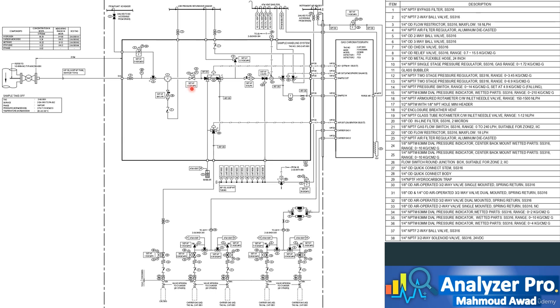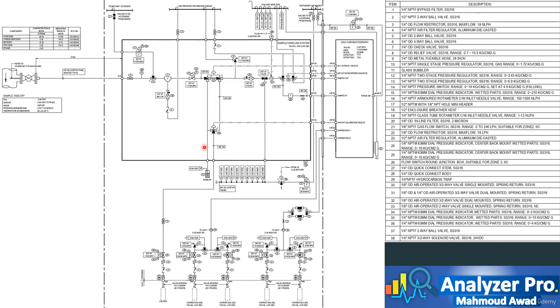After the regulator, the sample goes to an air-operated valve, called the stream valve. This valve has 2 sides that rotate together using the same signal. Each side has a common port marked by the letter C, 1 normally closed port, and 1 normally open port. The normally closed port is the black one. If the valve is not actuated, this port is blocked or closed, and the common port is connected to the other port, the normally open one.